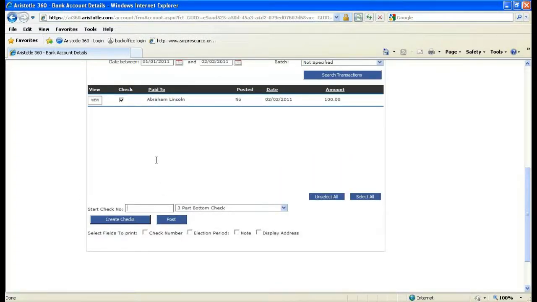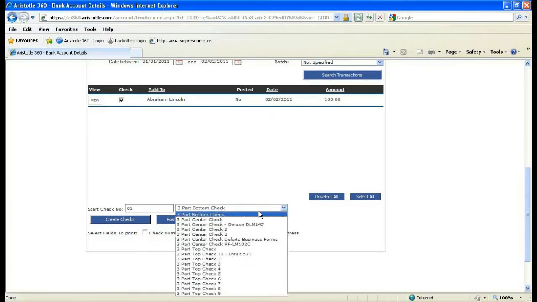Now, in order to print checks and be able to issue those, you want to order check stock printed with your bank account information on it. Those checks come with a preset number, so you want to choose the check number starting at the most recent check you have available in your stack of stock. In this case, we don't have stock, so we're going to choose number 1.